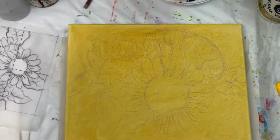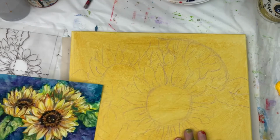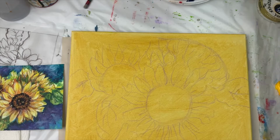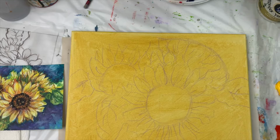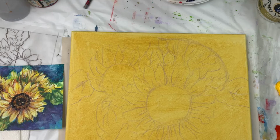Okay, ochre base. All right, let's paint. We are going to paint, and I'm going to lay in some dark, a little bit more on the petals. Okay, my palette: cadmium yellow, yellow ochre, cadmium red, cerulean blue, phthalo blue, dioxazine purple, phthalo green, and white.